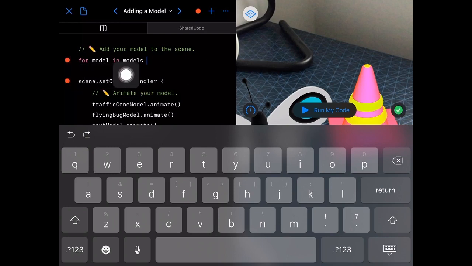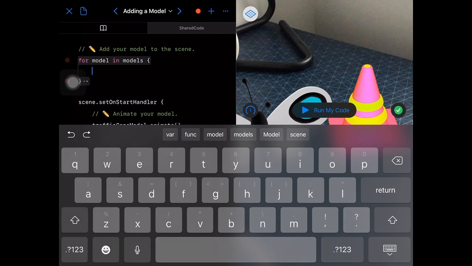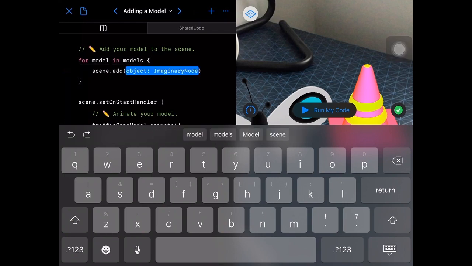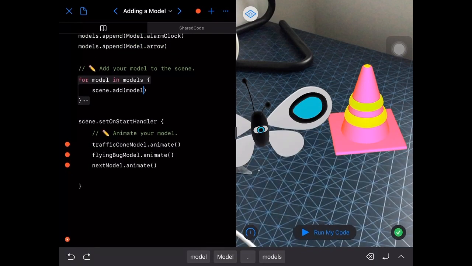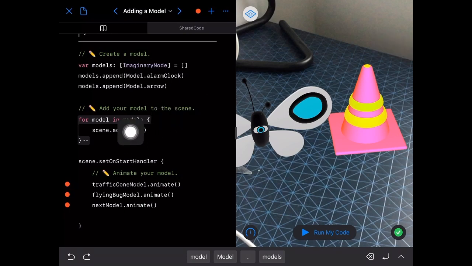What this line will do is it'll say, okay, cool. For every single item I have in this models array, I'm going to loop through, pull it out, and assign it to this model variable, and you'll be able to play around with it. And then when you're done with it, we'll go back up to the top and grab the next thing out of the array and play around with that. So let's add the braces for our code in here. For each model in the models, we want to add it to the scene. So we'll hit scene in the autocomplete bar. Scene dot. We're going to add it to the scene. So we'll do add model. And that's it. Now, instead of having to type scene.add twice for both my alarm clock and my arrow, I've only had to do it once inside this loop.